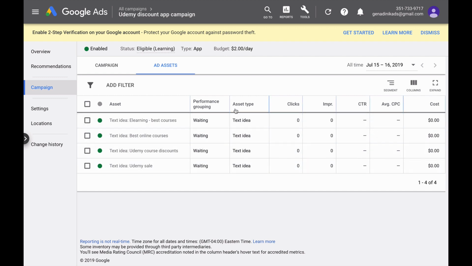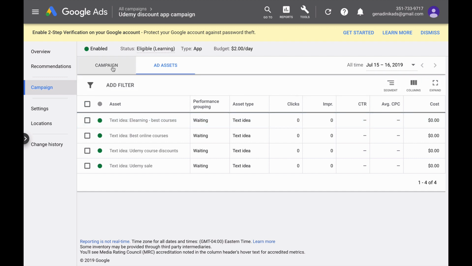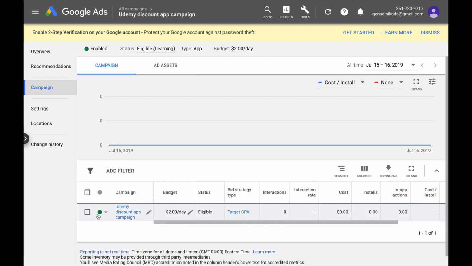Right now, we don't have performance data because we just made it, but you'll be able to see how they perform, and this is where you will adjust them. You can set some to delete or add and all that. So you'll be able to adjust these so that ultimately over time you'll be able to improve them, and you'll get cheaper ad clicks that actually get you better users too and more profitable. So I'm gonna make this again paused. So now essentially you know from A to Z how to set up your mobile app ads to pay for downloads on the Google Play Store.